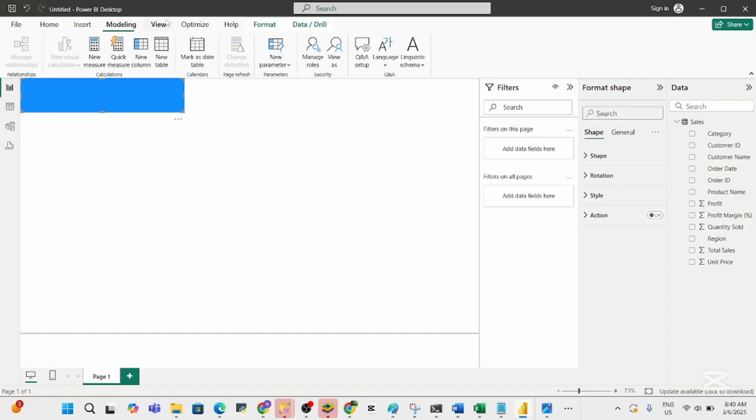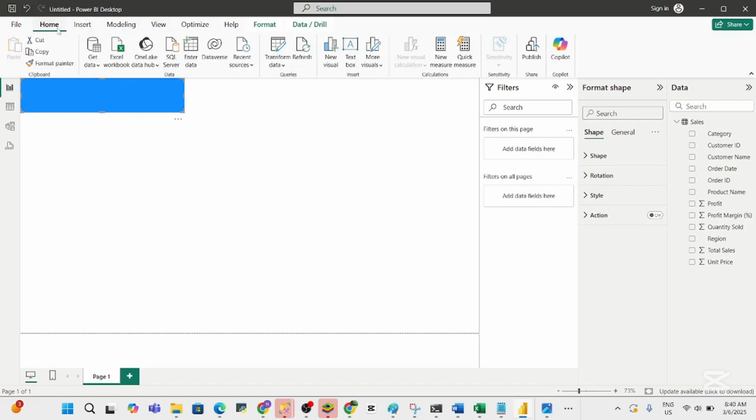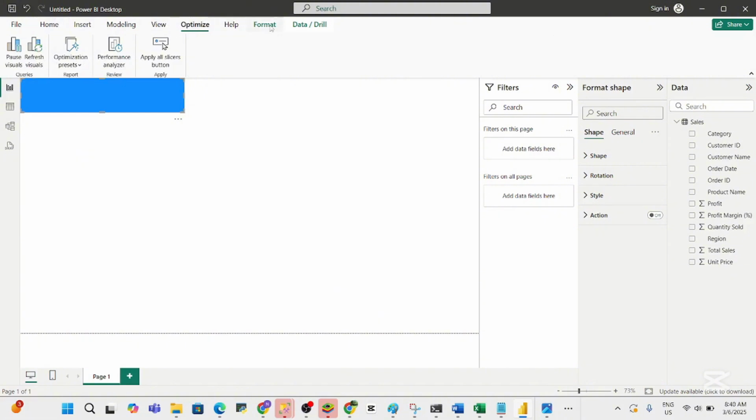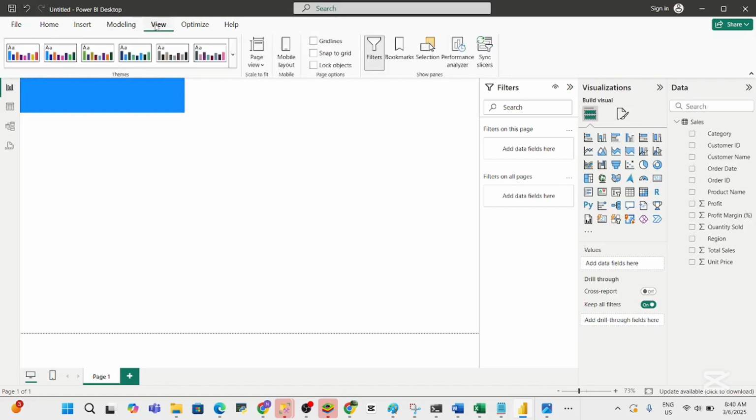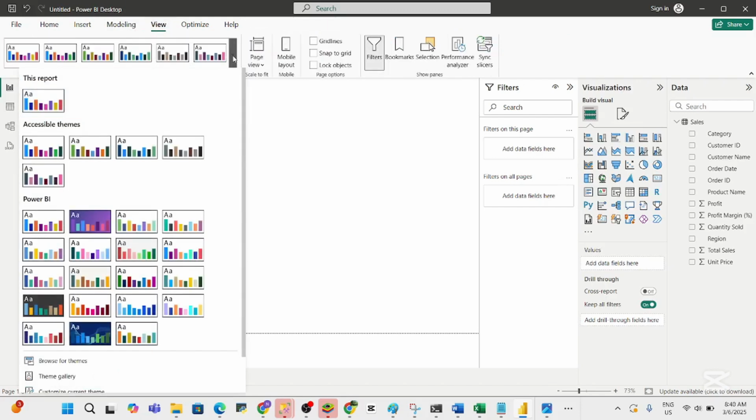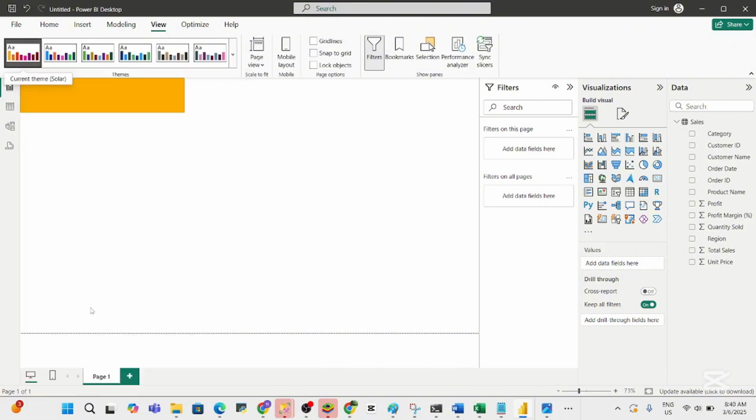Then you can choose your overall theme color. No, I want to deselect it. The theme for the whole everything. Let's pick which color. This one looks good, orange.